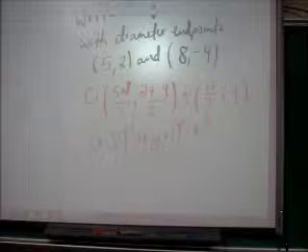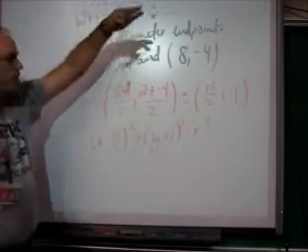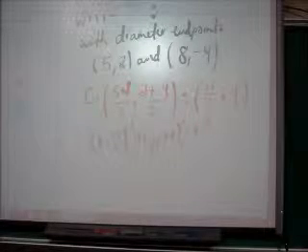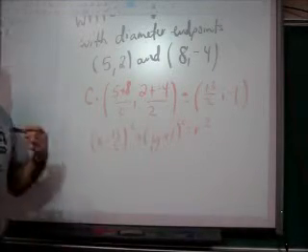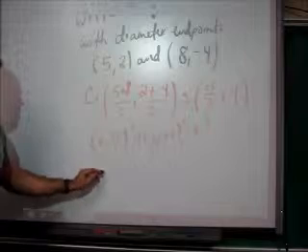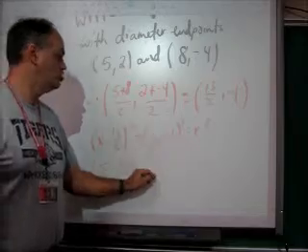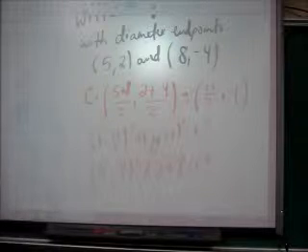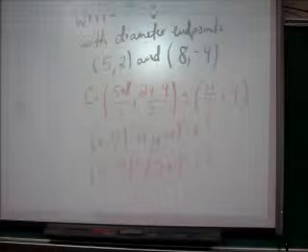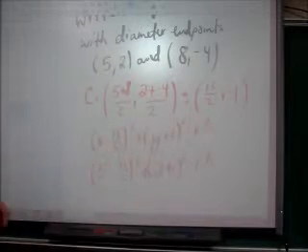But I want to suggest to you this. I know that this is a point on the circle, and I know that this is a point on the circle. It's diameter endpoints. It has to be. That means it's specifically an x and a y number that fits in this equation. So if I want to, I can say 5 minus 13/2 squared plus 2 plus 1, the quantity squared, is equal to the radius squared. Instead of going to some other unknown formula that I have to remember, I can utilize this circle equation.